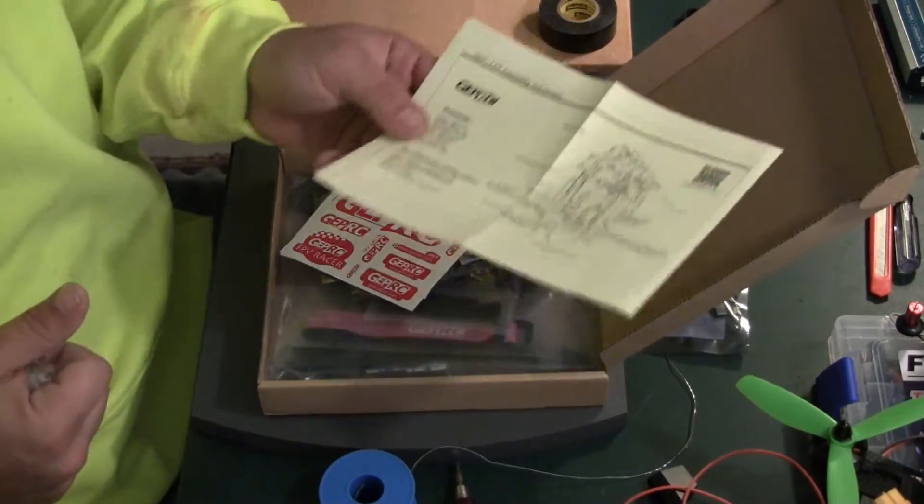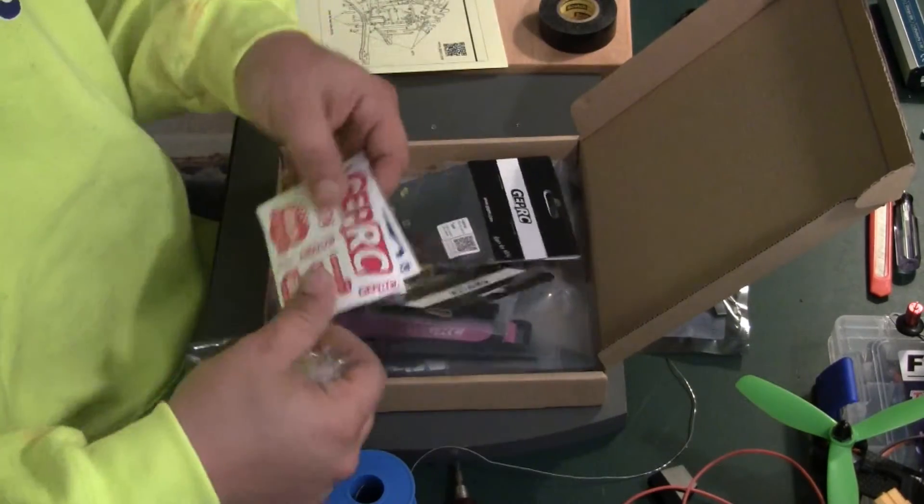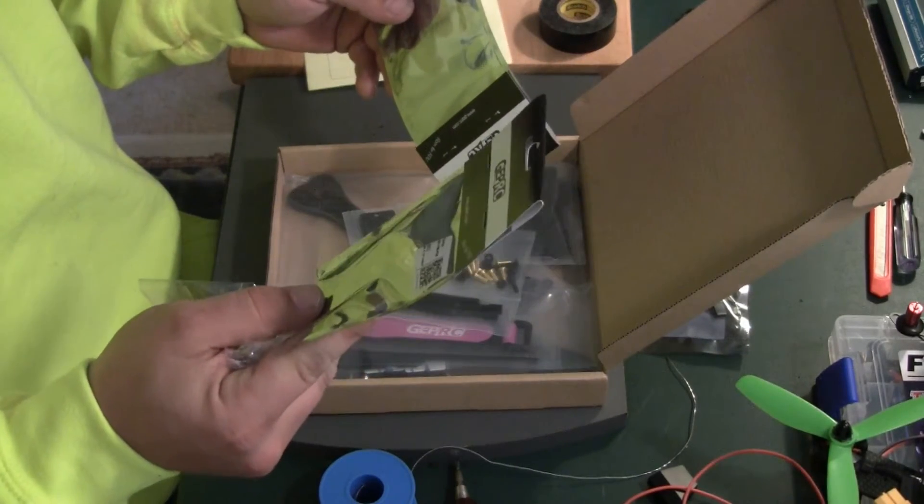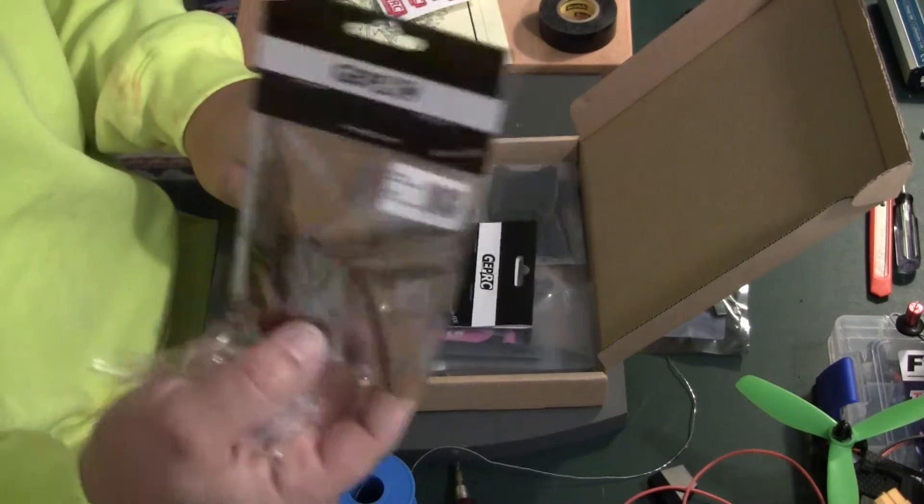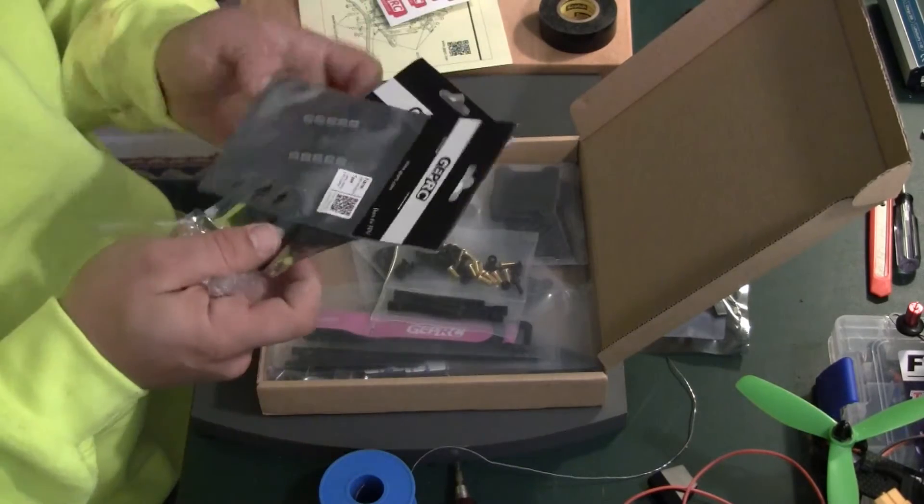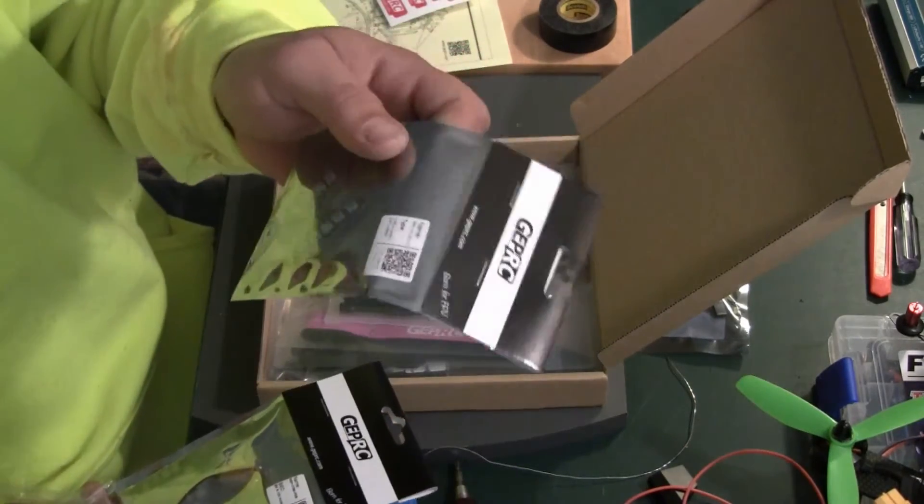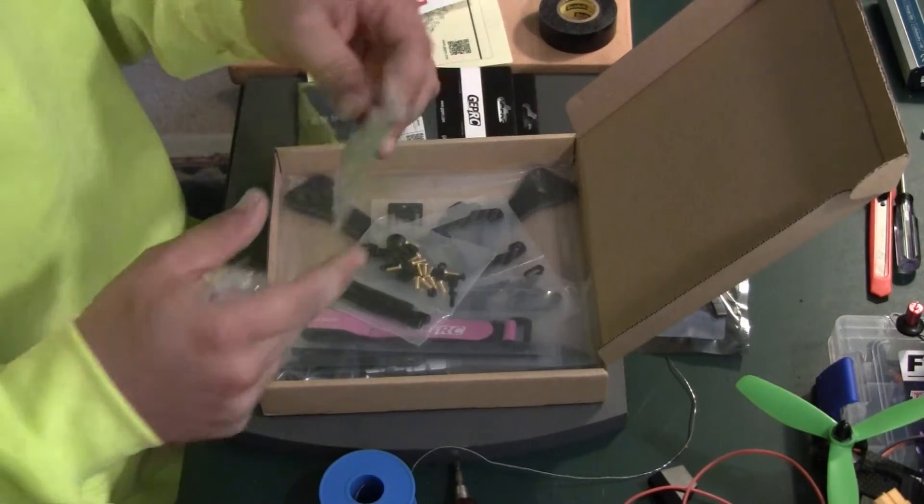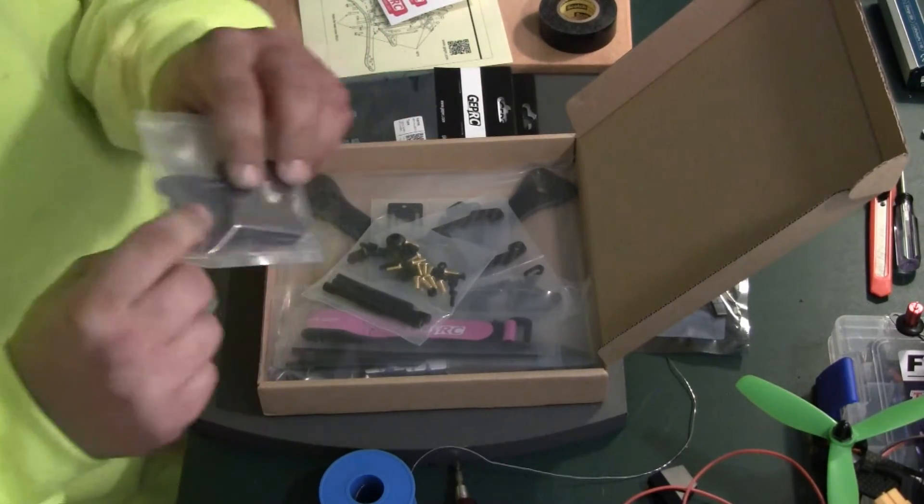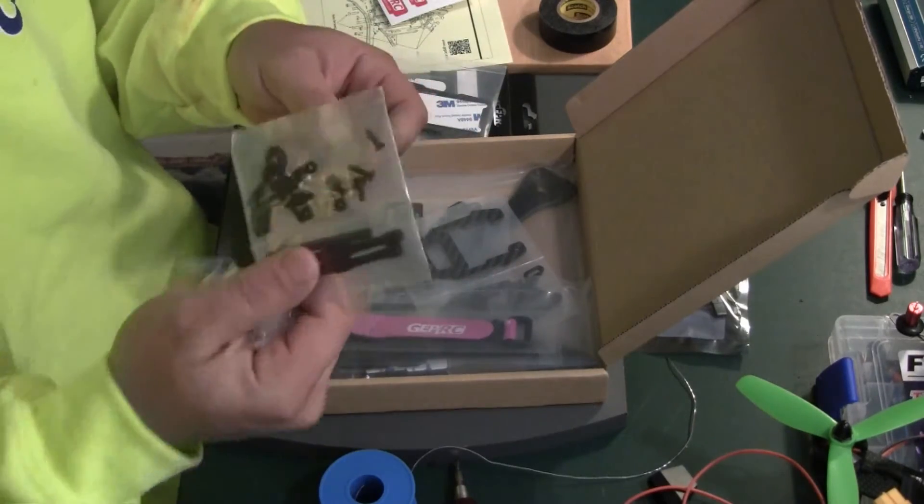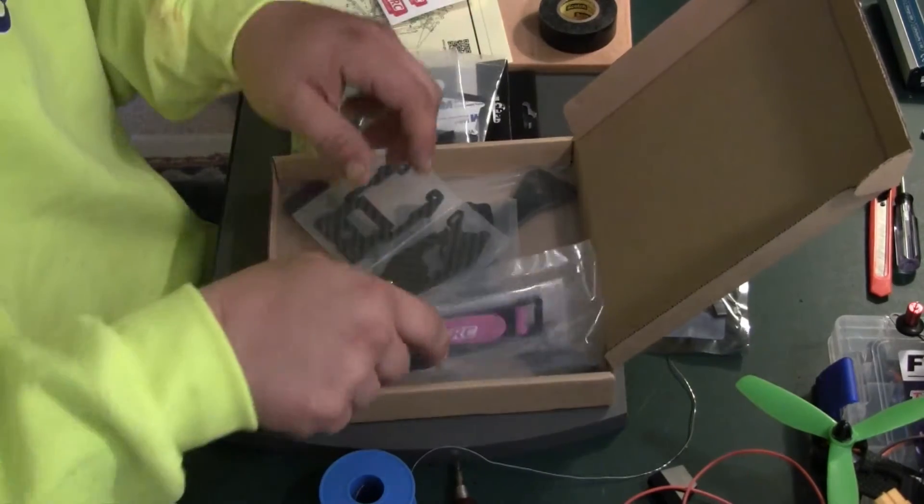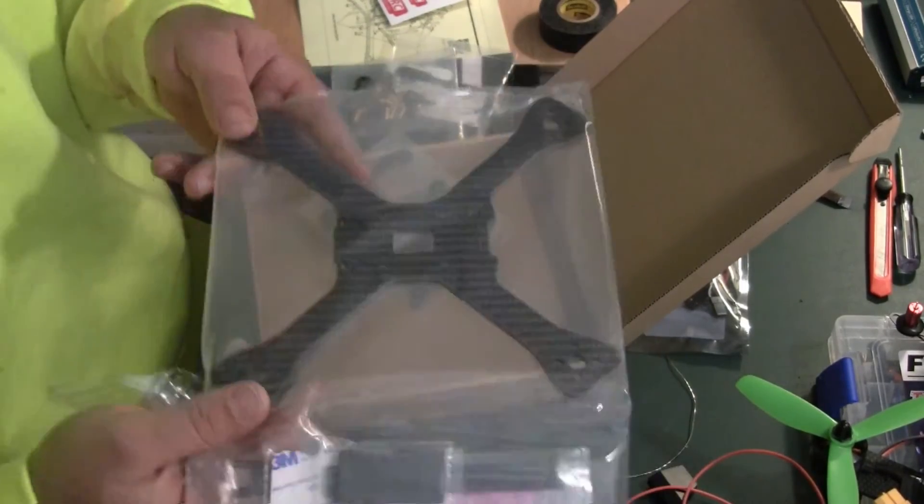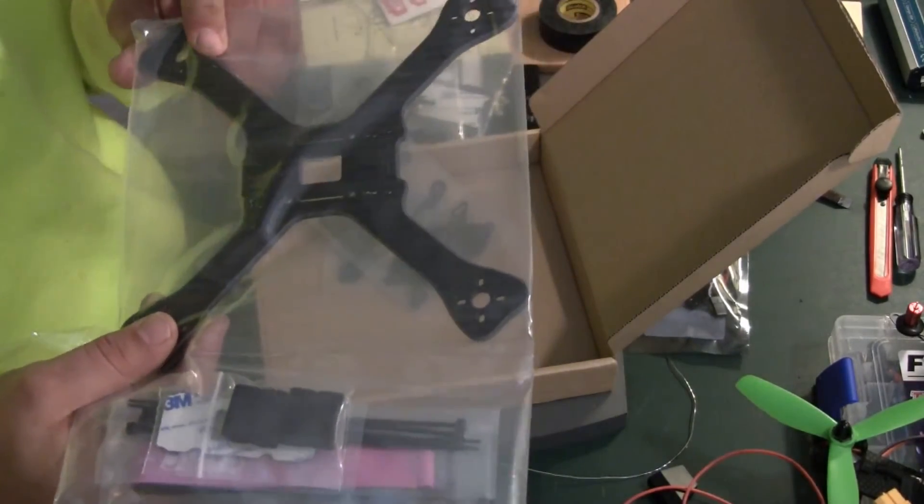This is made by GetFPV. Got some stickers. Okay, it comes with a PDB power distribution board, it comes with rear-end LED tail lights, comes with 3M rubber pads, and this is the battery brace. 28 millimeter standoffs for this, and that's shorter than the standard, what, 35 I think.